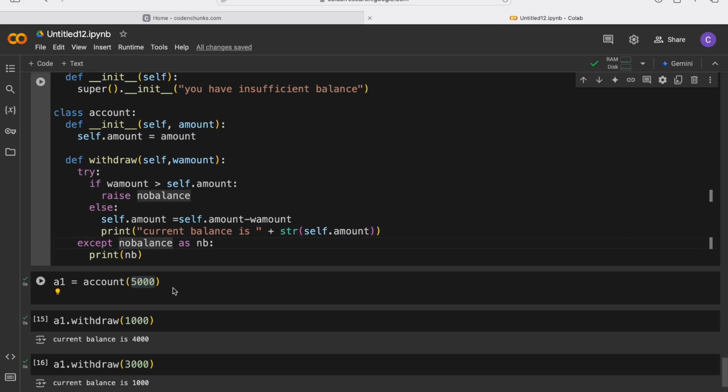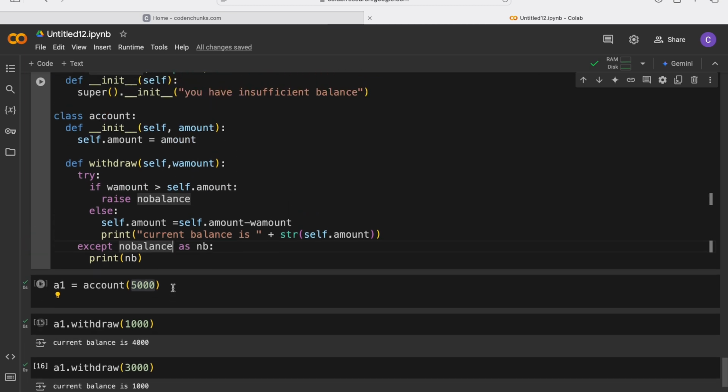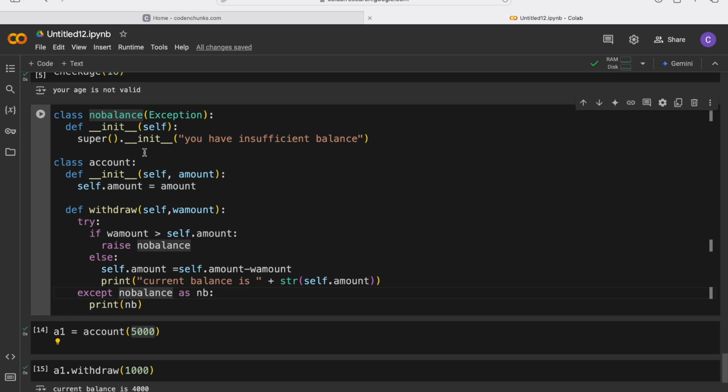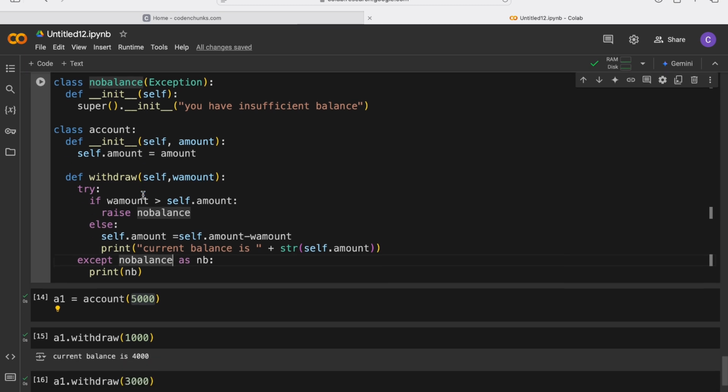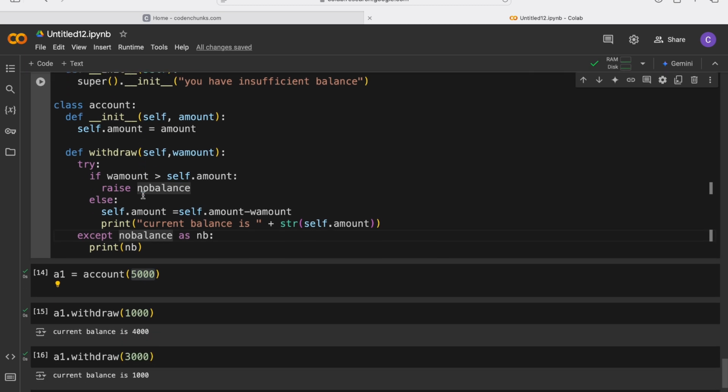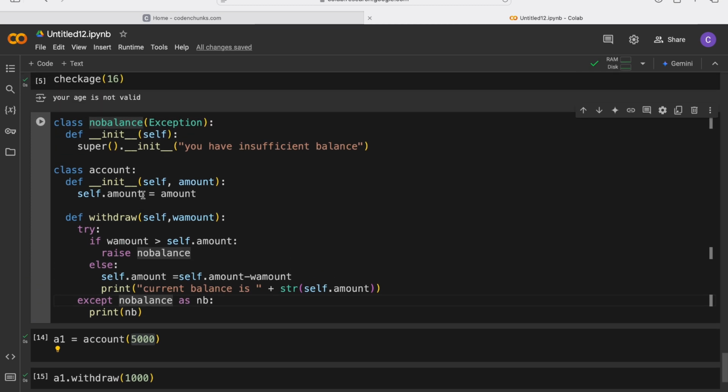So we have done a small program here to withdraw money, and you can even deposit money also. You can create one more class, like you cannot deposit more than 10,000. You can handle that as homework. So that's it, that is how we can create an exception: you need to inherit the Exception class, and in the constructor pass the message as super.